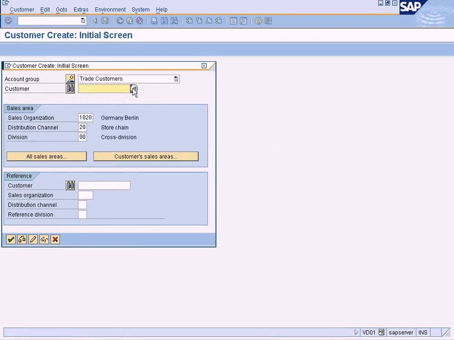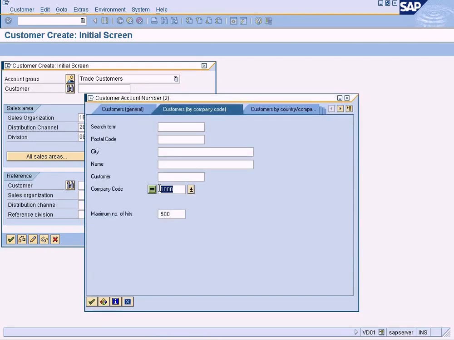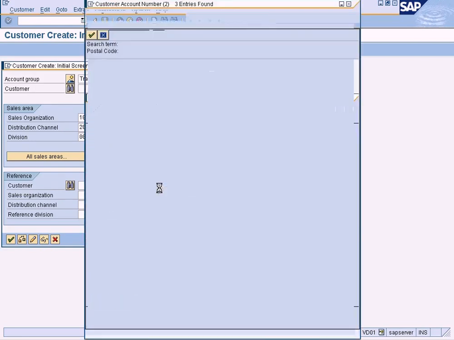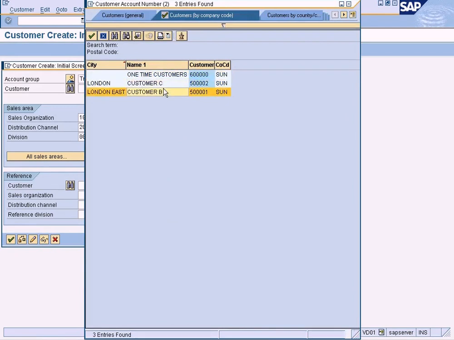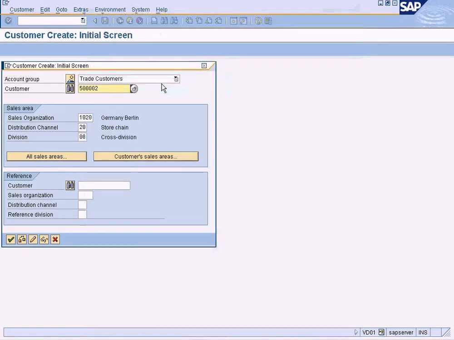You know how I come here? I have to click this one, the zoom button, and I come here, I change the company code to Sun, and you can see all the customers which has already been set up during the FICO training classes. So just choose this. For this we are going to create a sales area data.